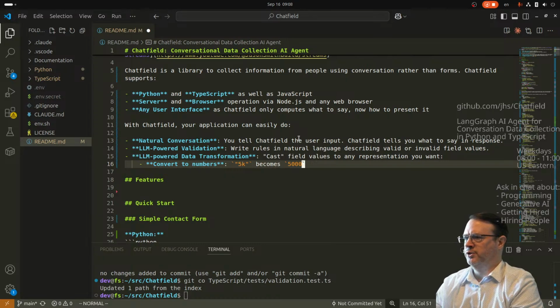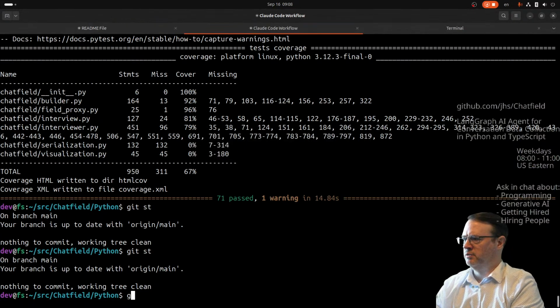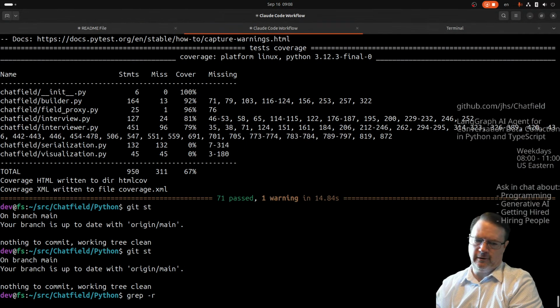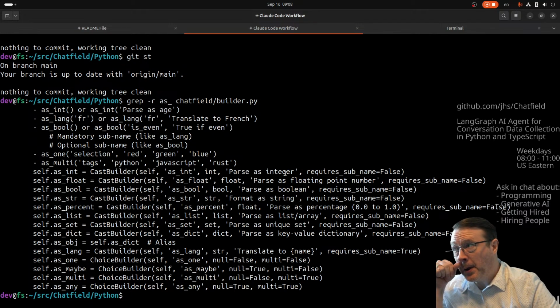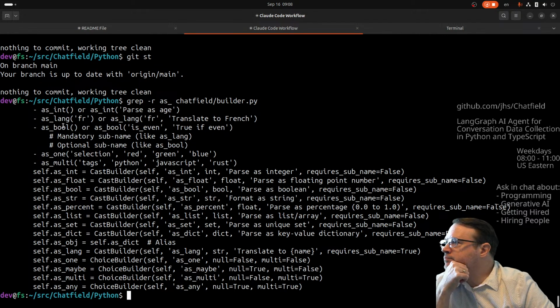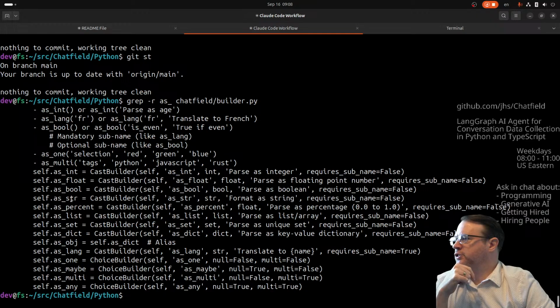What else are some fun casts? Let's find some of my casts. Grep -r as underscore chatfield. As int, as float, as bool, as string, as percent.